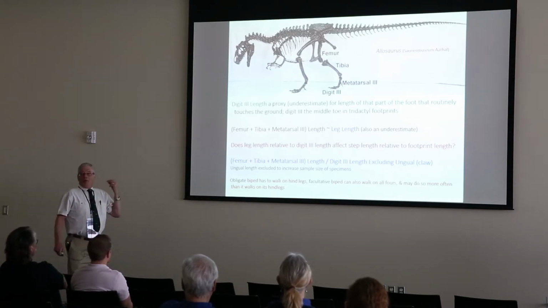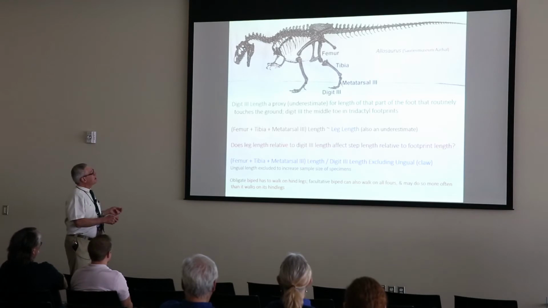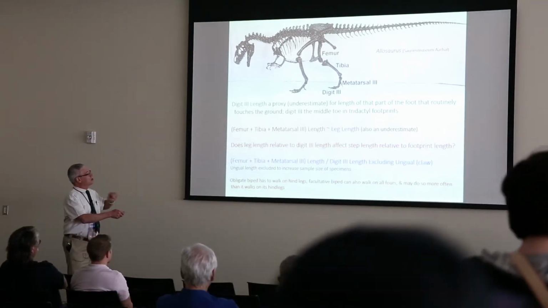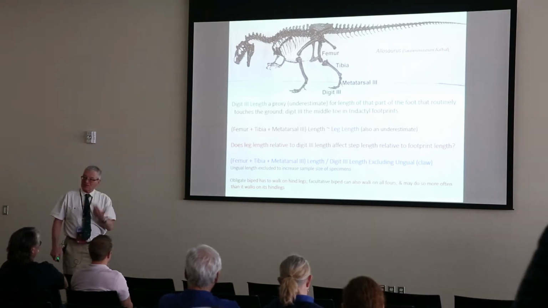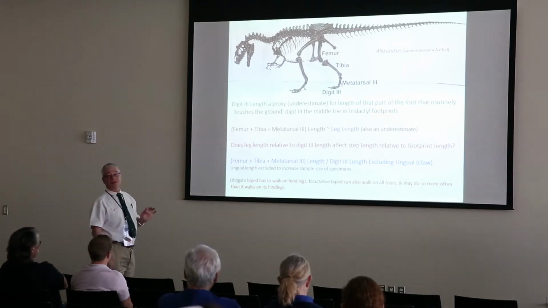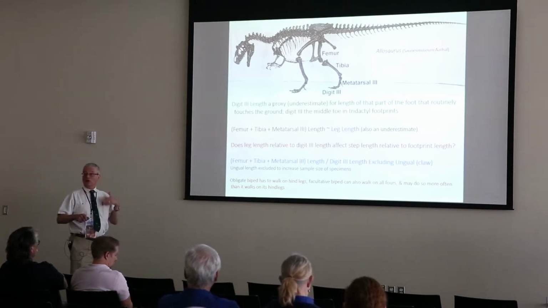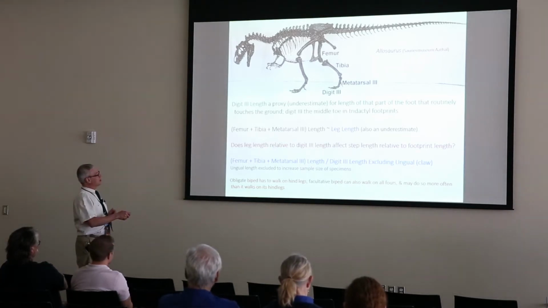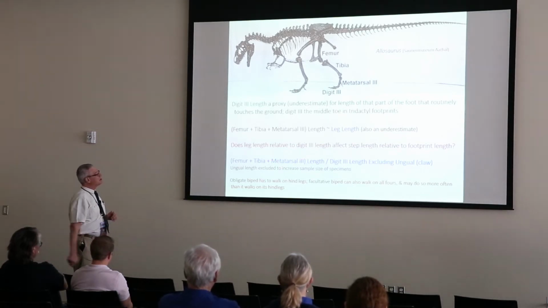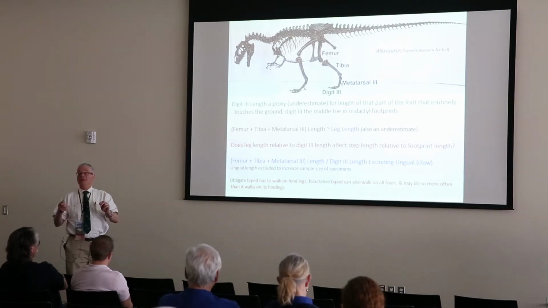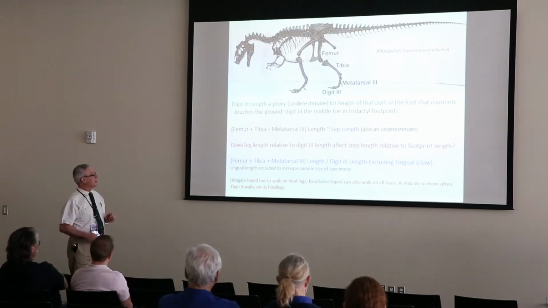metatarsal 3. The overall question we're going to be considering is, does the ratio of leg length, the sum of the lengths of these 3 bones, to digit 3 length, have an effect on the step length of the animal as reflected in fossil trackways? One of the ways we'll be looking at this limb proportion is, again, the sum length of these 3 bones divided by digit 3 length, excluding the ungual, the claw-bearing bone, to increase the sample size, but it's the same even if you use the fewer cases where you do have the claw.